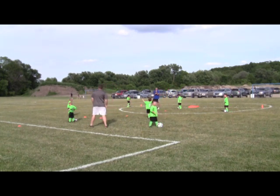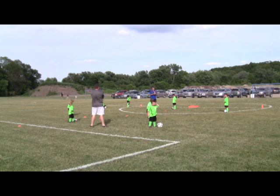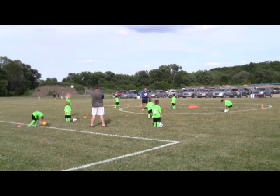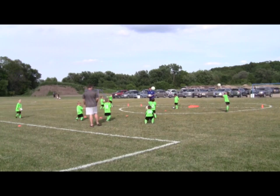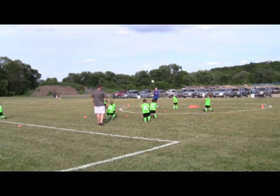Okay. So what we need to do before we go get a water break, we're going to knock some coconuts out of the tree. So what I want to see you do is get the ball in your hands, throw it up, and just try and catch it. Every time you catch it, you get a coconut. Try and throw it up and catch.